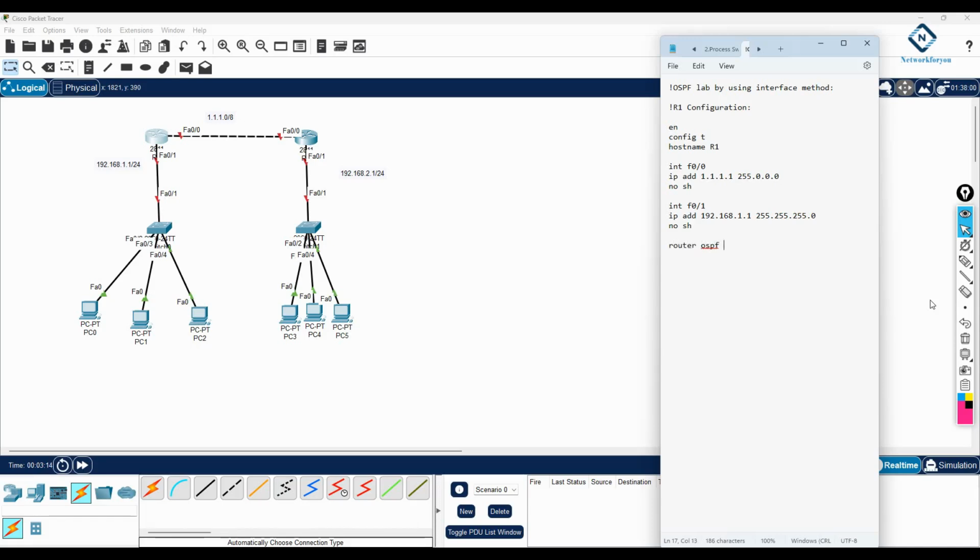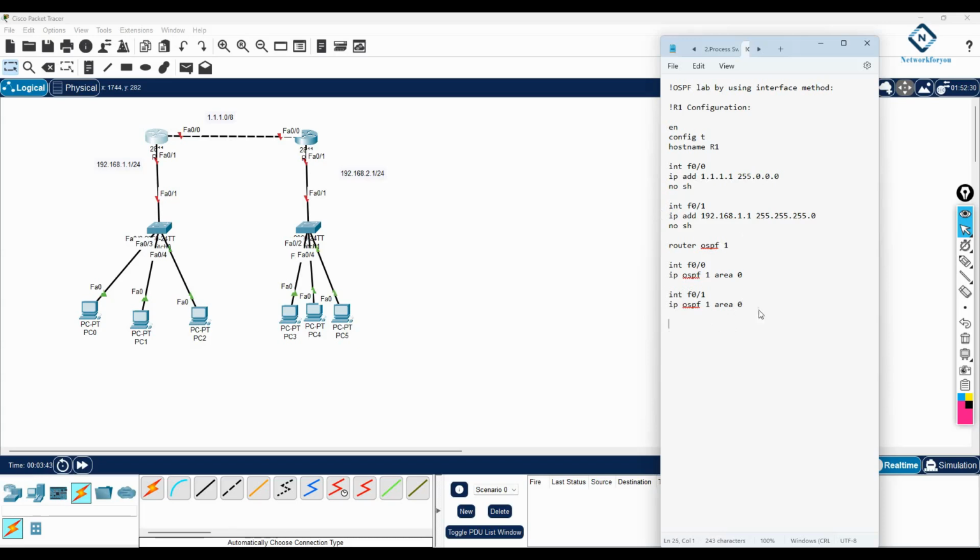Then I will write router ospf 1, and this is a new thing, we are enabling the OSPF under the interface. So you need to check how many interfaces you have. You have this one and you have this one. So you write interface F0/0, ip ospf 1 area 0, and then we go to the other interface and enable the OSPF under that interface also: ip ospf 1 area 0.